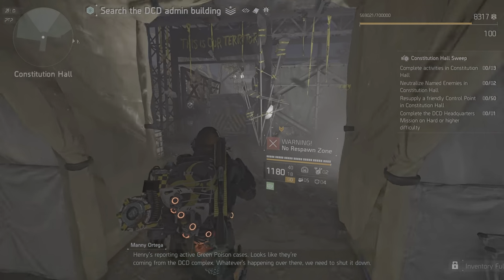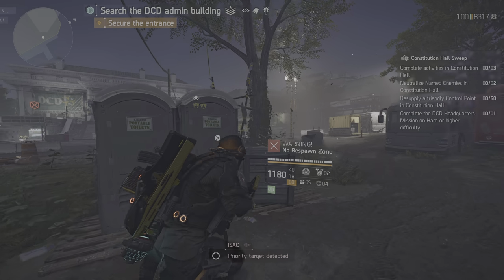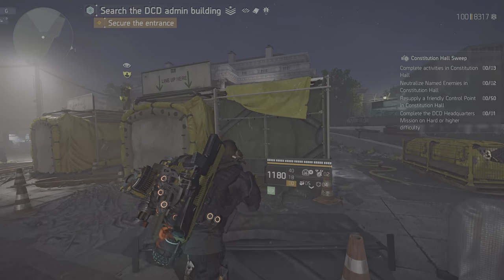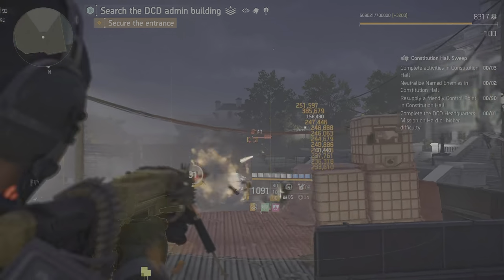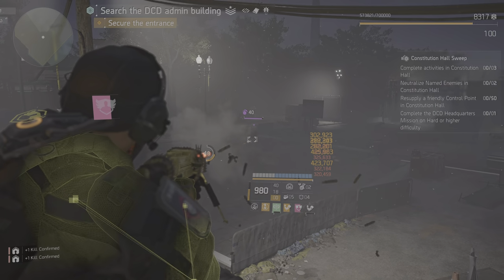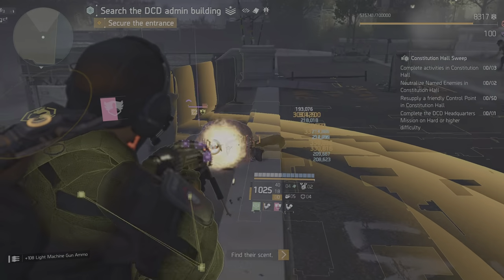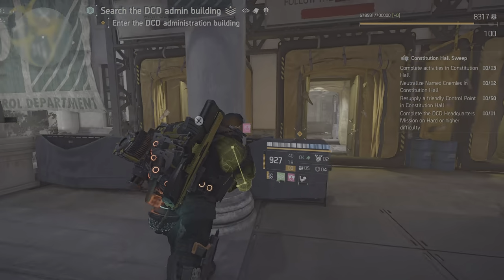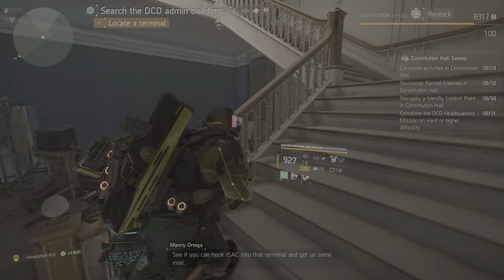Looks like they're coming from the DCD complex. Whatever's happening over there, we need to shut it down. Priority target detected. Detected. See if you can hook Isaac into that terminal and get us some intel.